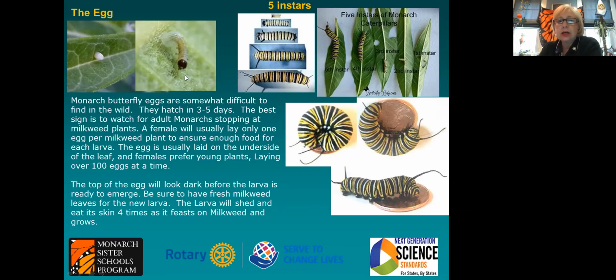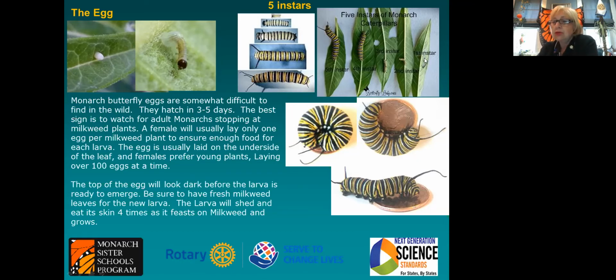So when I'm out in my garden looking for caterpillars, I look for these kind of holes because that's likely a caterpillar underneath that leaf. So you're looking at the bottom of the leaves here. And they just eat their way into a hole, and it makes it easier to find the eggs and the caterpillars. And there are 5 different sizes of caterpillars, and we call those the 5 instars.